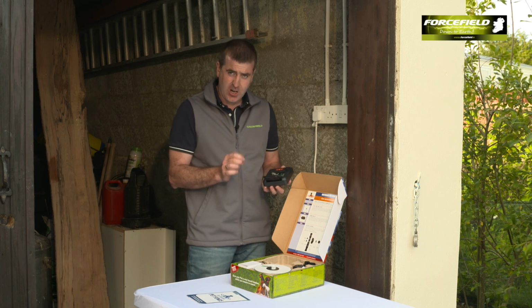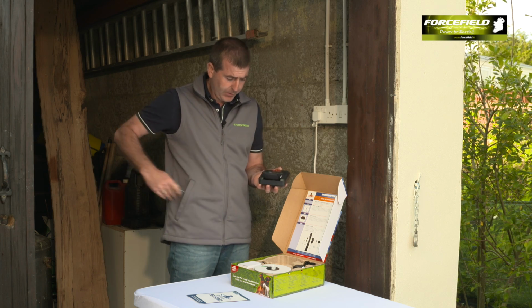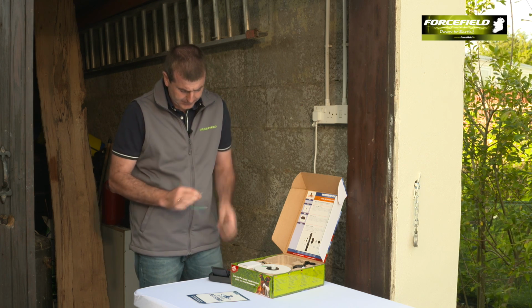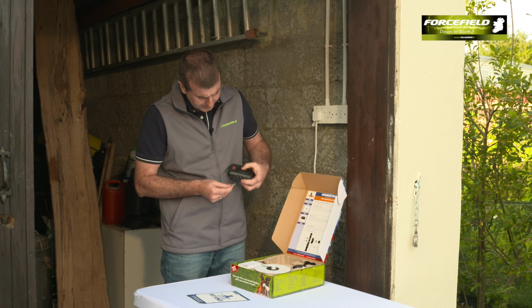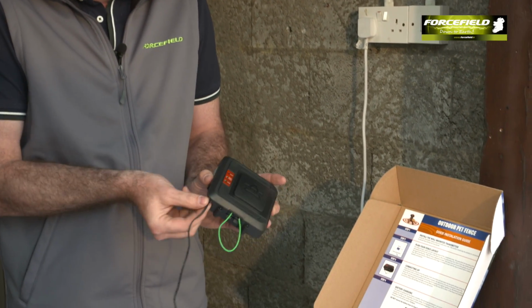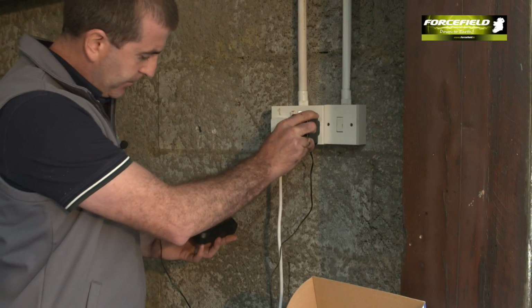In order for the battery to charge, we need to have a mini loop created before we create the full loop in the garden. So here's one we prepared earlier of the pet fence with some of the insulation pared back. So we simply push it up into the fitting. So now we want to power the transmitter to charge up the battery. So we put this side of the adapter in like so. We plug in the unit.